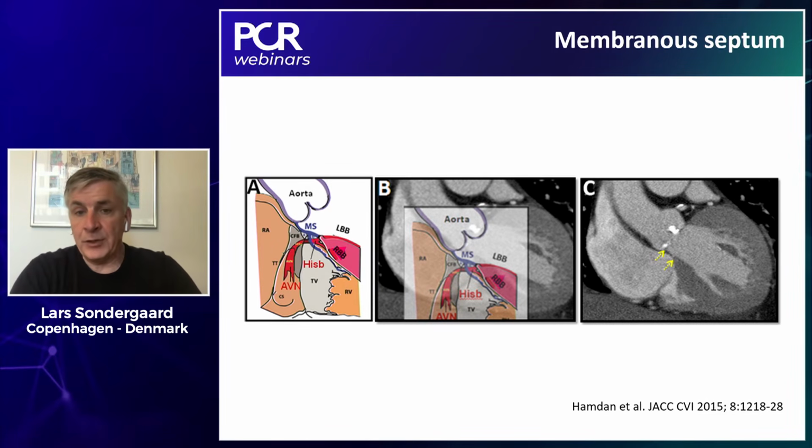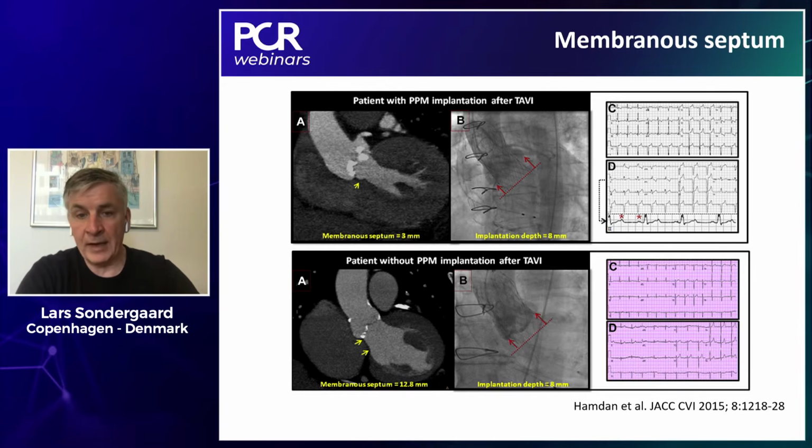So, as I mentioned, the membranous septum is certainly a risk factor. The length of the membranous septum can actually be measured in the pre-procedural CT scan if you have obtained images where you have contrast in both the right and the left side of the heart at the same time. And then you can actually measure the length of the membranous septum. And you can try to tailor your valve deployment for each individual patient according to the length. Do you need to be very high or can you go a bit lower? And this is just illustrated here by these two examples.